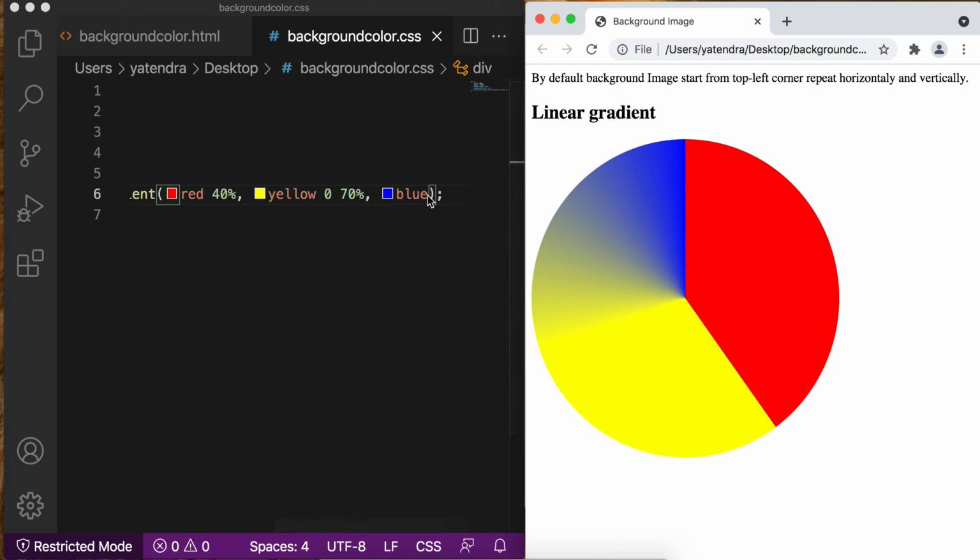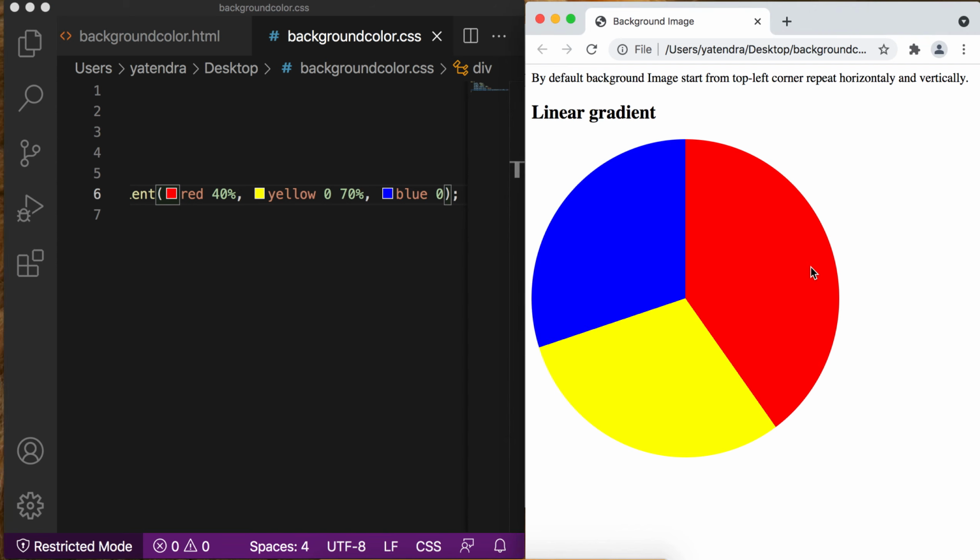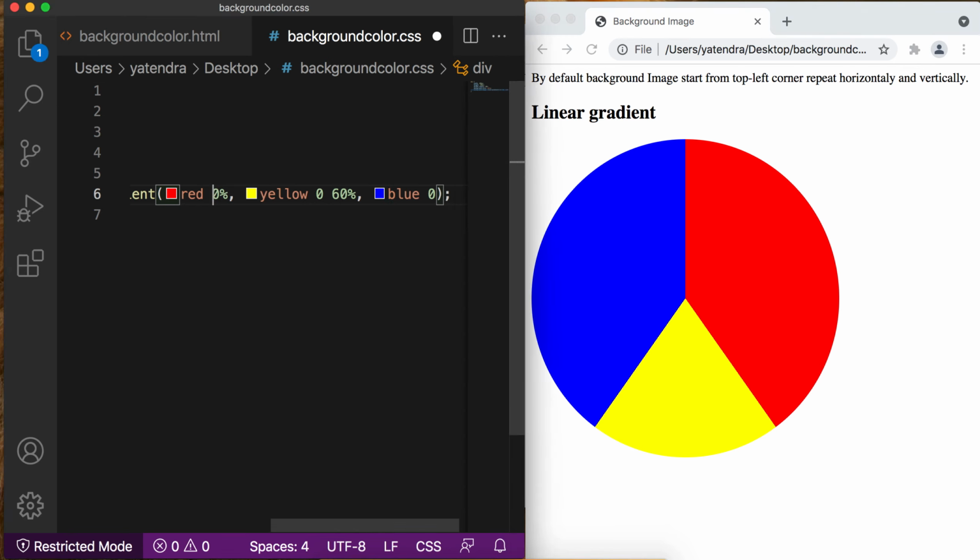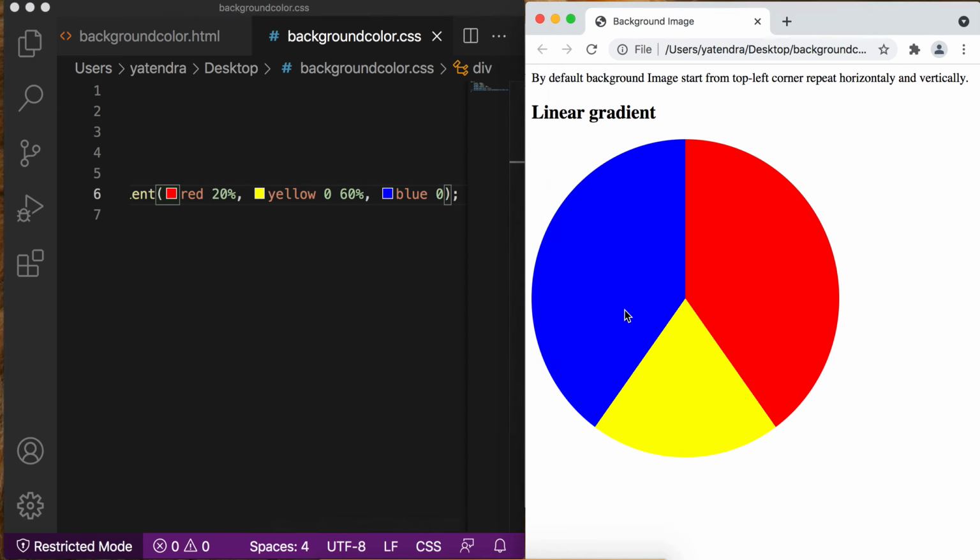Also I gave blue, starting from 0 here, refresh. Okay, you can see now this looks like a pie chart, and in this simple way you can create a pie chart and dynamically set the values, 60% this way, 20% this way. So you can create a gradient here.